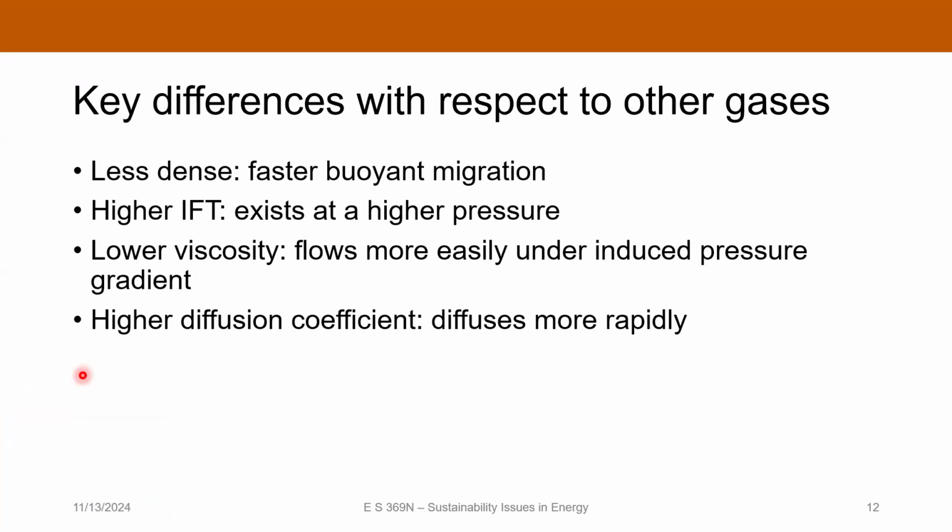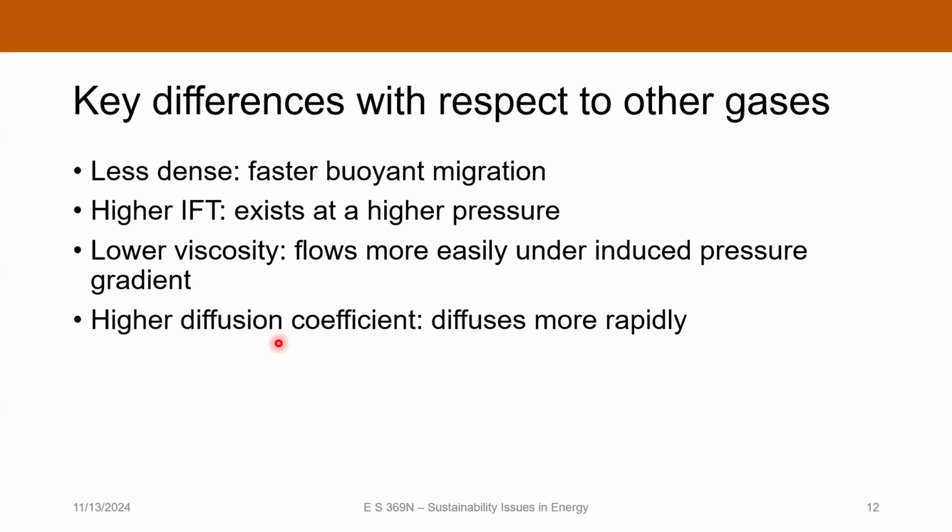So hydrogen, we already store a lot of gases underground. Natural gas is often stored underground. There's a lot of gas storage around the world, and also CO2 is stored underground. But the deal with hydrogen is that it's got very different properties from natural gas or CO2 or any other type of gas that you would store underground, including it's much less dense. It has a higher interfacial tension with water, which means that it'll have a higher capillary pressure. It has lower viscosity, and it's got a higher diffusion coefficient. So it's a little bit more difficult to contain than other gases.